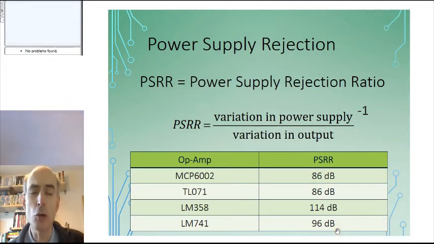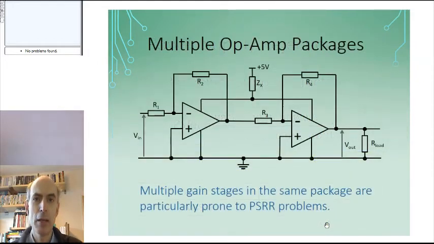However, this can cause very real problems, especially in the case of integrated circuits with multiple op-amps in them. Now, if you consider, for example, an op-amp chip with two op-amps in it, which share the same power supply pins, and then wire them up like this, so you have multiple stages of gain. The first op-amp producing some gain in an input signal, and the second op-amp amplifying that signal still further, you can end up with an unstable situation.